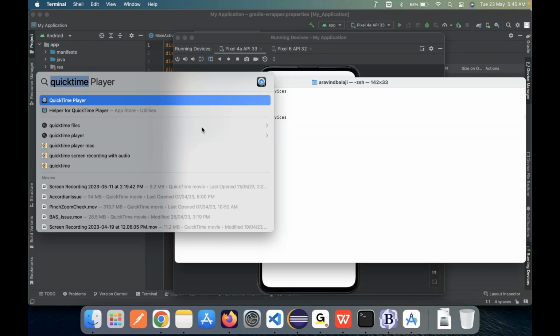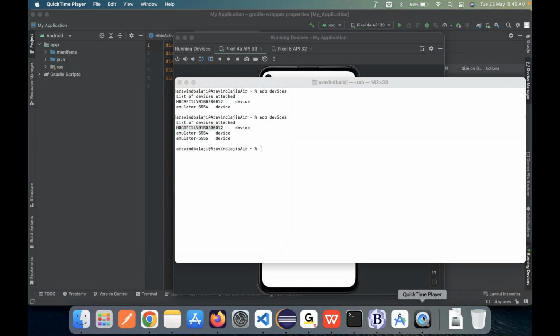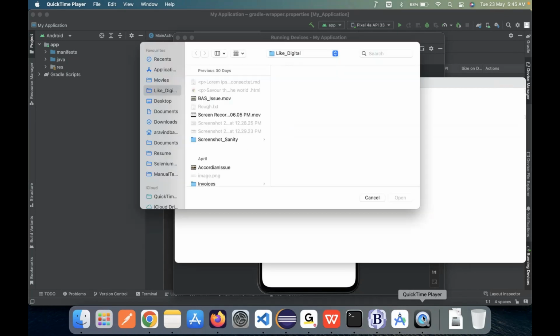Okay, let me try to share the device screen. Just a moment.